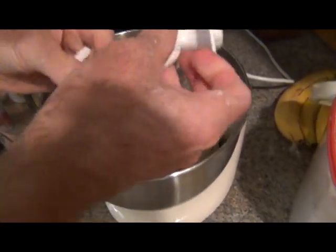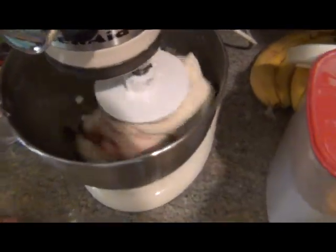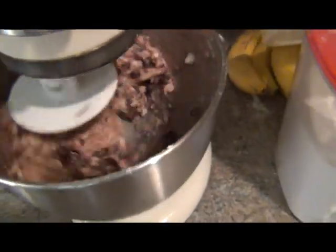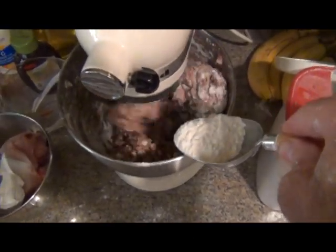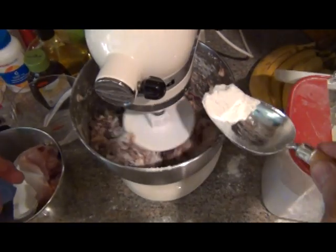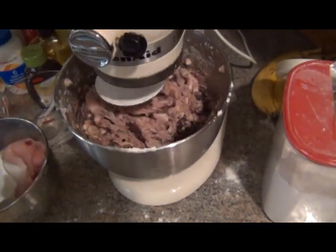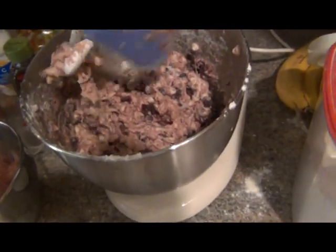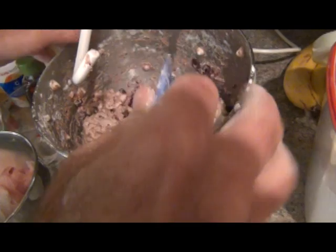Okay. We gotta knead it a little bit more and it's gonna get really wet, so we'll be adding a little bit more flour. A little bit here and there. So like my grandma, until it feels right. You can't give exact measurements all the time, because it depends on what time of year, is the heat on, is it muggy and humid outside.